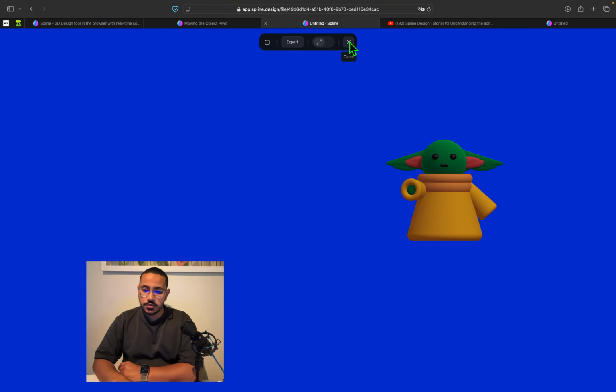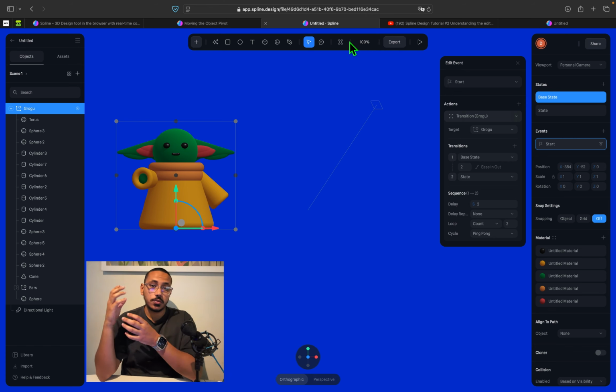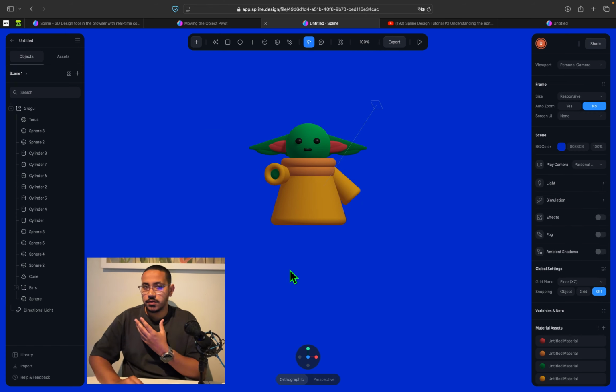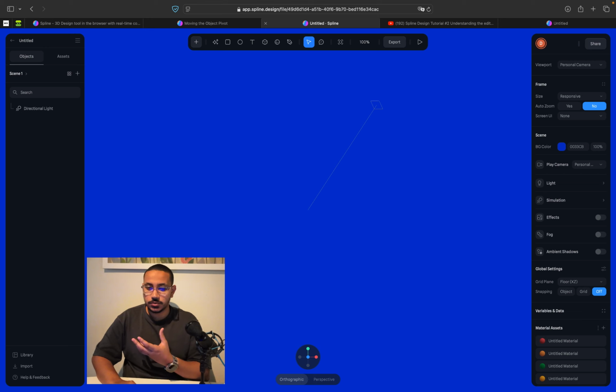So that is very cool, I guess, to move a character from one area to another. Maybe you want it to be a door and you want to create an animation for that door, or maybe a character falling, or a character waving hello. And that's actually what we're going to be doing now. Now, to show the character saying hello, we're gonna have to say goodbye to Grogu, and instead let's select a character that will look cooler saying hello.